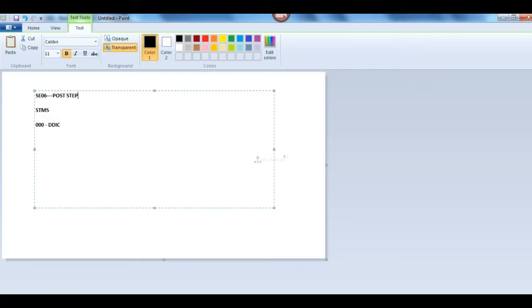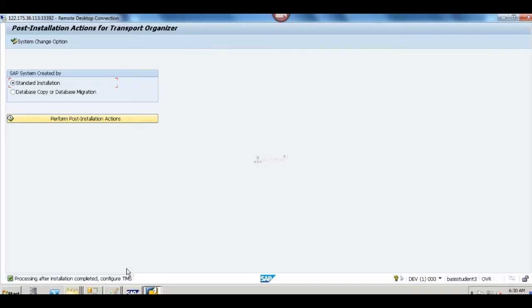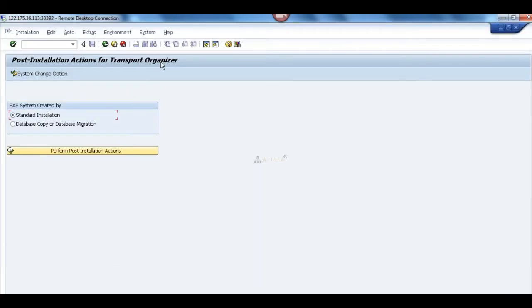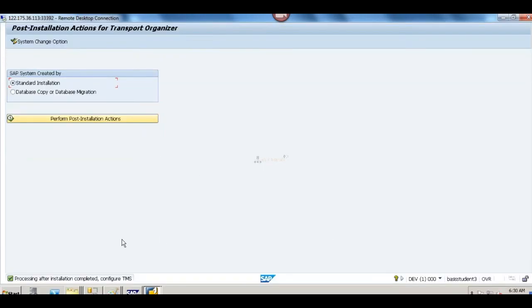What is this step? It will perform the post actions for transport organizer. It will configure the CTS, change transport system. The configuration settings will be done using SE06. SE06 standard installation and perform post installation activities.